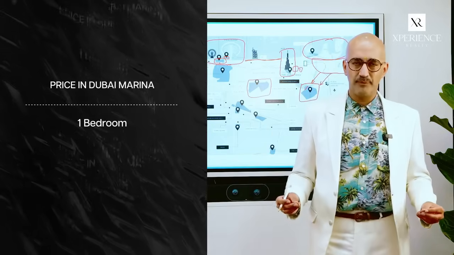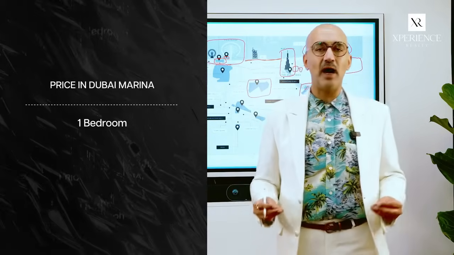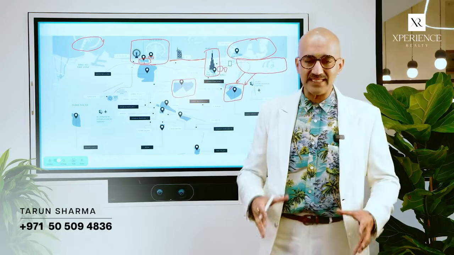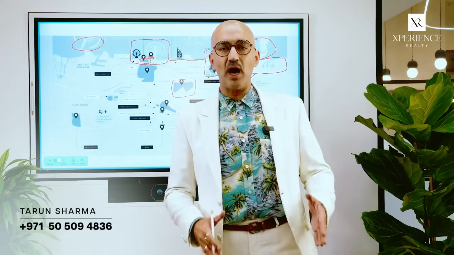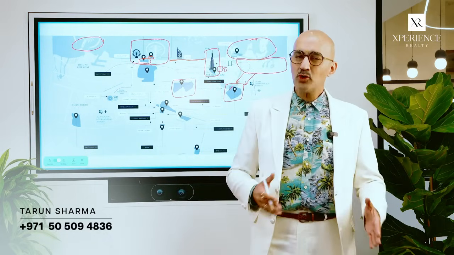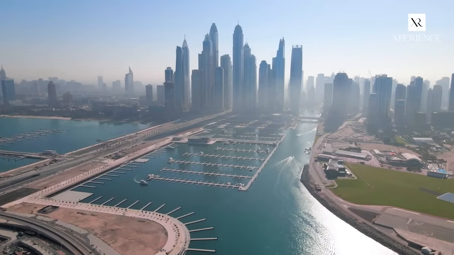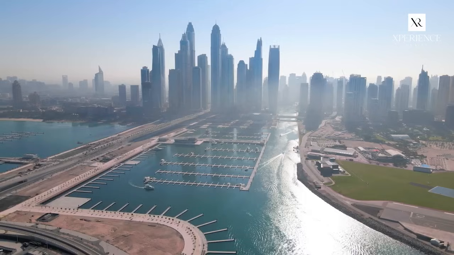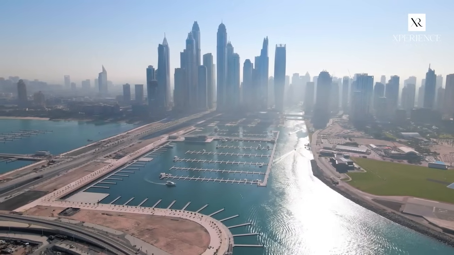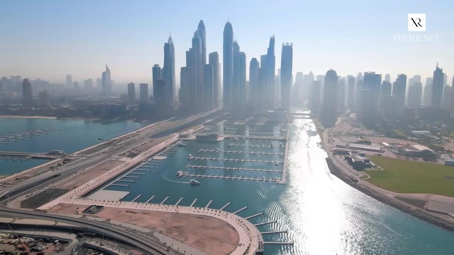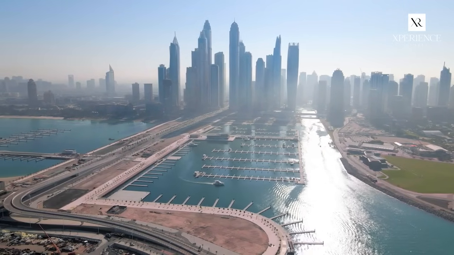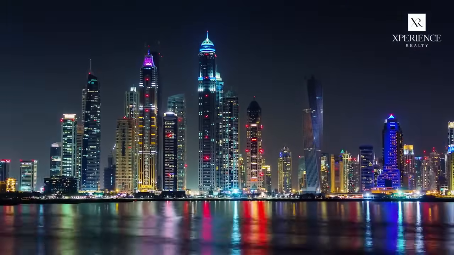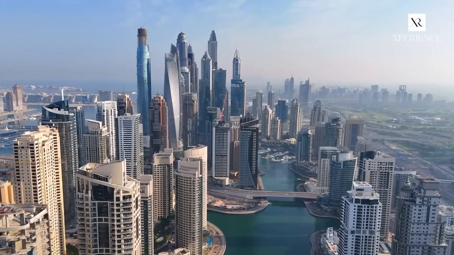A one-bedroom has an average rental here of 120,000 dirhams. Now, what you need to understand about Dubai Marina is that except for a few towers which are new and branded, most of these buildings are fairly old. Now, Dubai real estate is fairly young. It's only 25 years old, because all of this development that Dubai has done is in the last 25 years. And Dubai Marina was one of the first few projects which saw the skyscrapers and the glitz and the glamour come to Dubai. So the buildings are slightly on the older side compared to the newer ones.